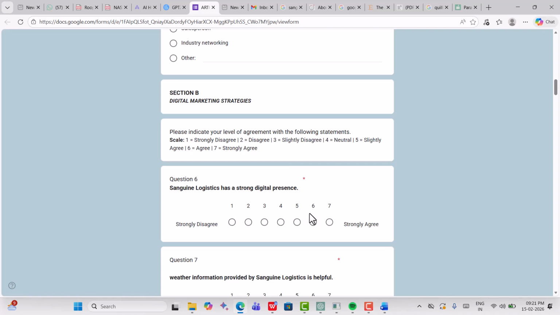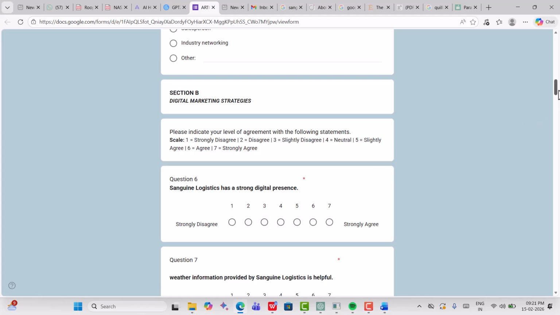He has used a 7-point scale, but you don't need a 7-point scale. A 5-point scale is more than enough. You have to clearly mention what each point is, like strongly disagree. But always try to keep the 5-point scale: 5, 4, 3, 2, 1. 5 means strongly agree, then agree, and likewise you create it. That would be well and good, because people just click on the first option.